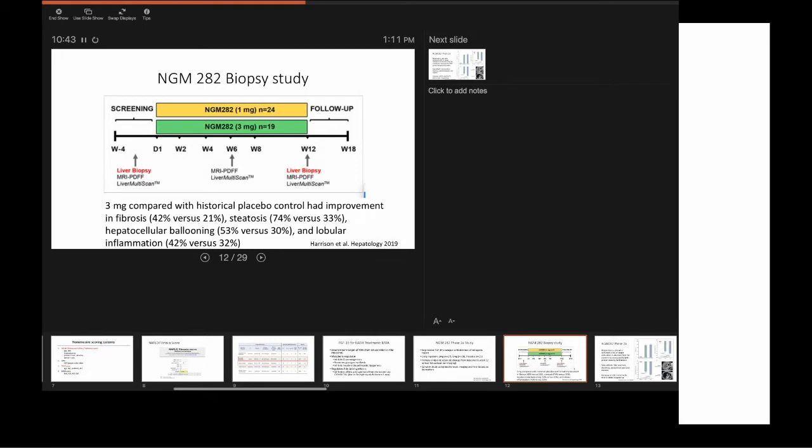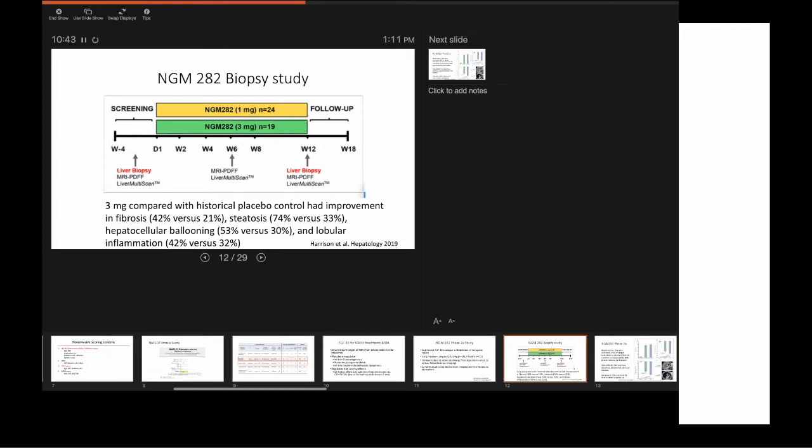People thought it was pretty wild that they were going so soon to try to find a response here. And they used historical placebo biopsy, which is a little funny, but it's something that we discussed at the Liver Forum a couple years ago about potentially using. I think it's theoretically fine for early studies, but I'm a big fan of using real placebo biopsies just because of the variability that we see in our trials.